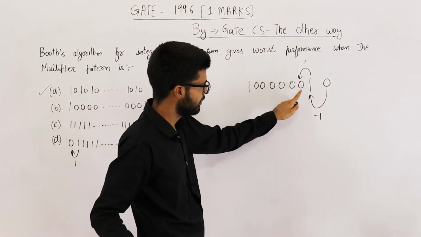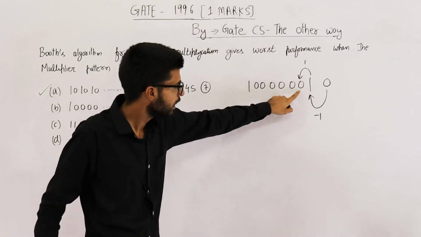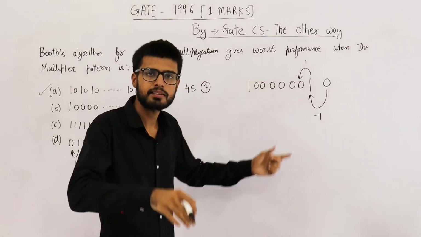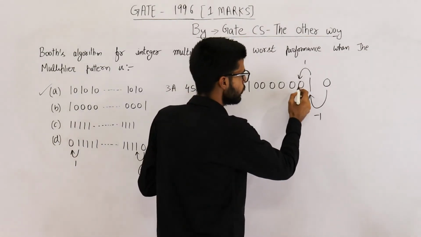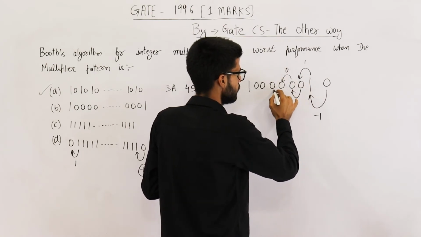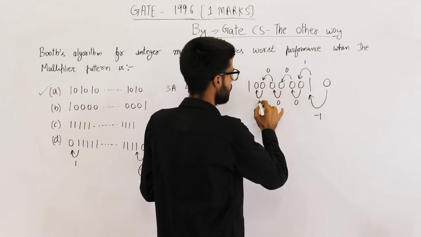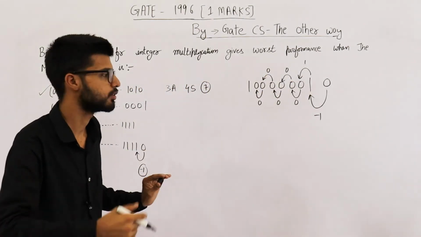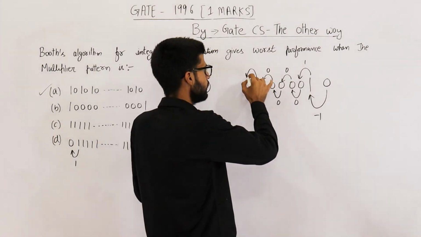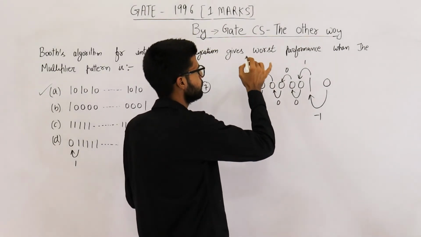Okay. Now see, this block of zeros continues till here. That means for every pair you will keep on outputting 0 only, because we are in that same block only. Okay. See, 0 to 0 means no change. So output 0. Here also output 0. And then output 0 for each and every pair until you see a 0 to 0 transition. Now we are seeing a 0 to 1 transition. That means a new block of 1s is starting. So we are going to output minus 1.